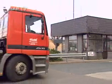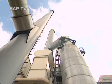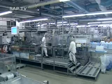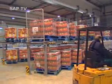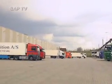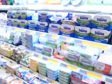The foods plant in Bad Vollingbostel is the largest of its kind run by Kraft Foods in Europe. Here, in an area the size of 50 football pitches, more than 300 different raw commodities are converted into 492 food items every day, including such well-known brands as Philadelphia, Miracle Whip and Kraft Ketchup. But it's not just the production which is impressive, it's also the logistics, with over 70 trucks a day leaving Bad Vollingbostel to supply customers all over Europe. Thanks to this, shoppers can always find exactly what they're looking for on the shelves.